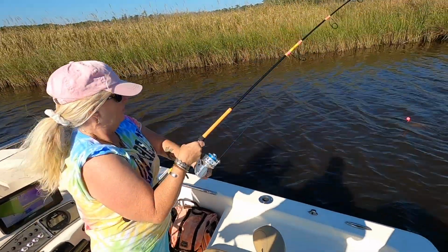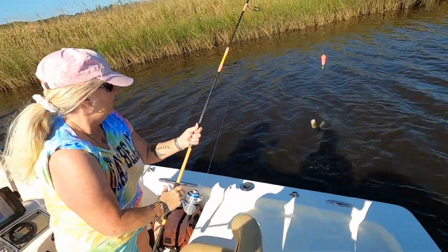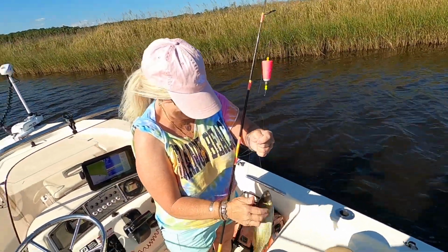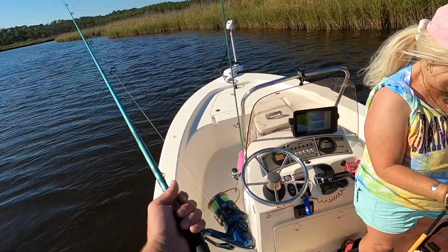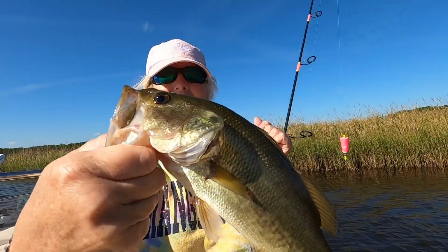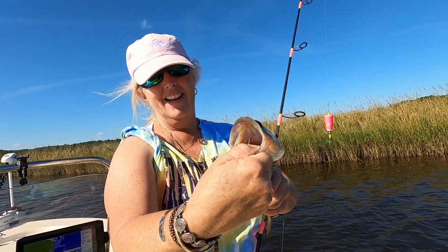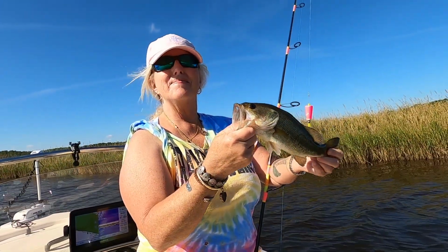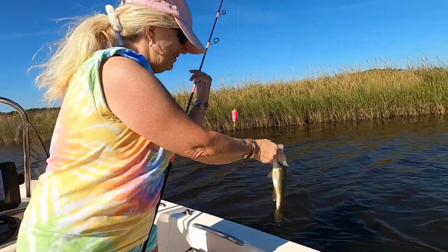All right, Mom just caught that mangrove and she cast back out and got another bass. Nice. I'm over here reading through YouTube comments, so that's my excuse. I do have a line out in the water, but I think something already picked the shrimp off. Bass, how beautiful. She just caught a nice little largemouth again. Good job. Look at him. On another live shrimp? Yep. All right, there he goes, buddy.